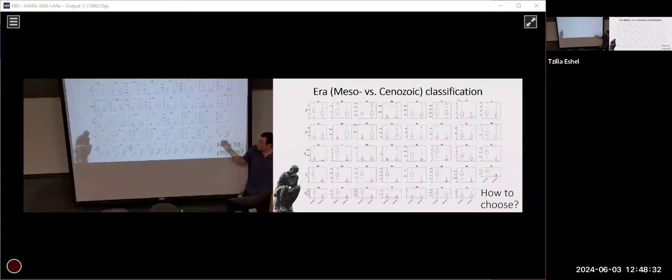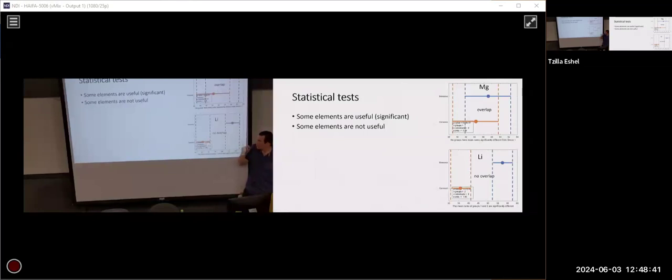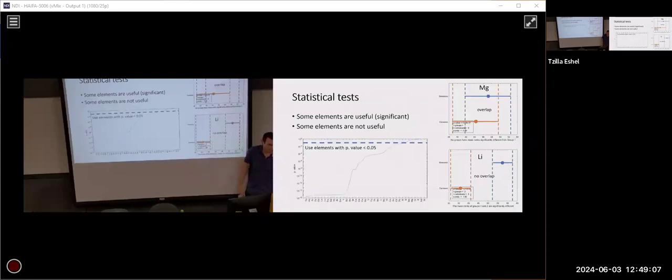So we can go through all our measured elements, okay? We can look at all 40 elements and come up with some grading system. When the elements overlap, that's a bad element. We don't want it, or at least it's not useful in this context. It might be very useful in another place, might be very useful in a different country, but it's not useful for this study. This one is great. There's good separation between this group and this group. So we need to evaluate this every time. This is what I mean when I say data-driven. And then we can do some statistics and decide which elements we want.